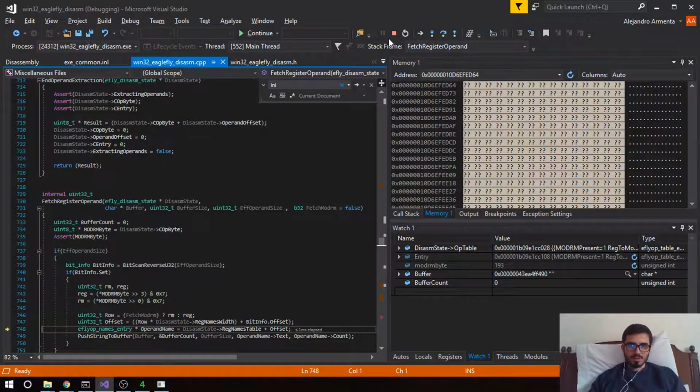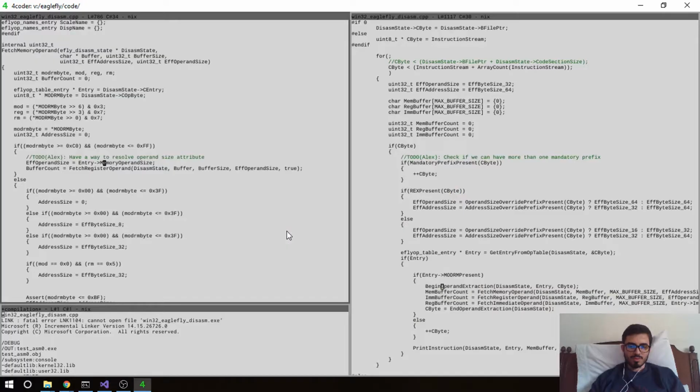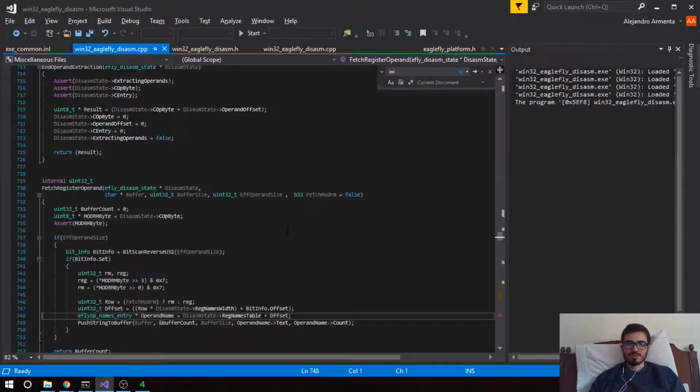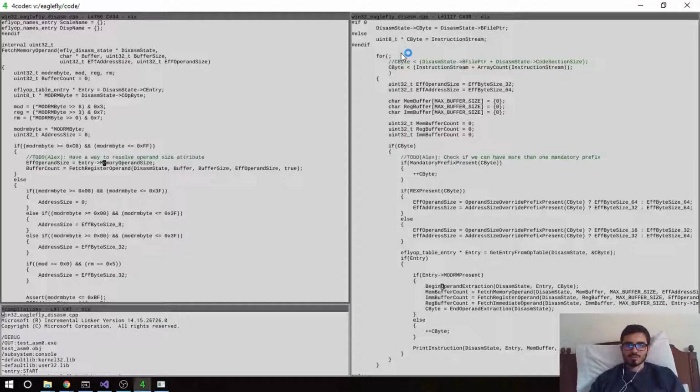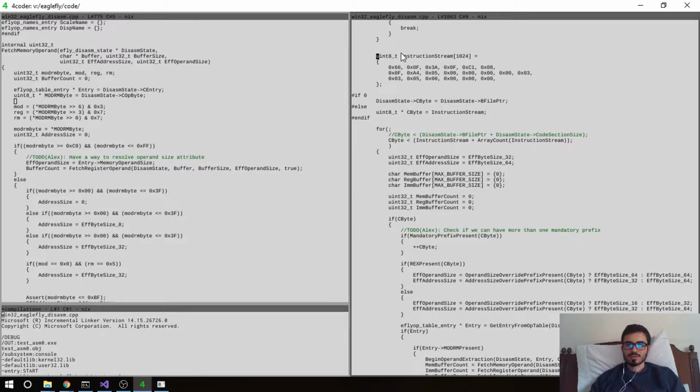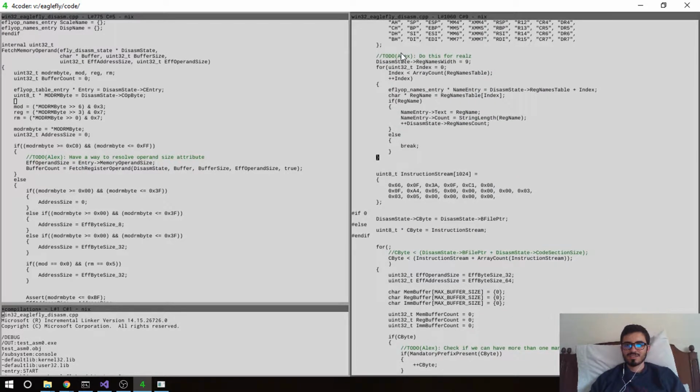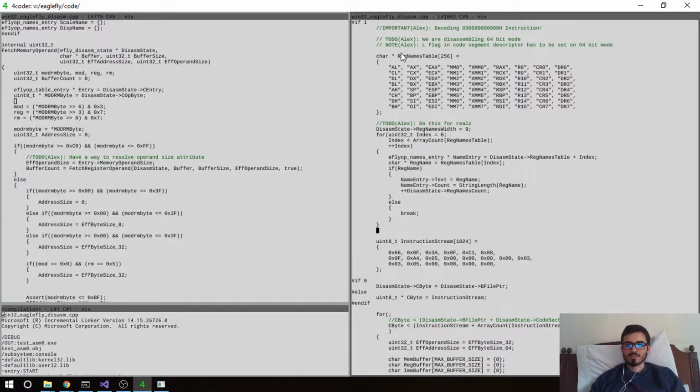Let me do this once again and see if we printed out something. So let's go. Oh yeah, and did we set the register one for the other one? The register is XMM.